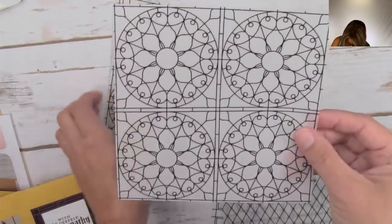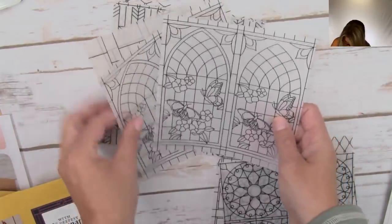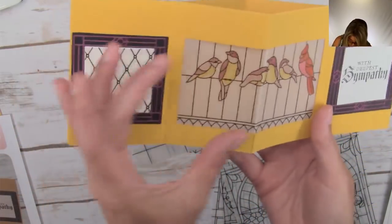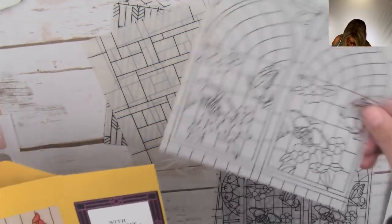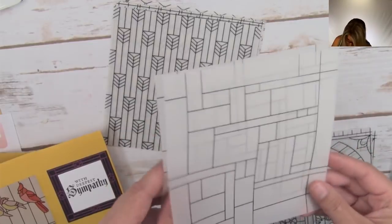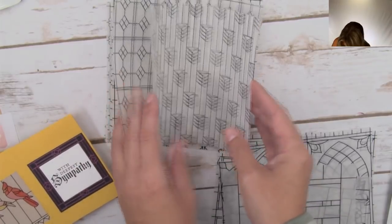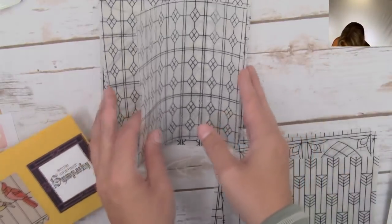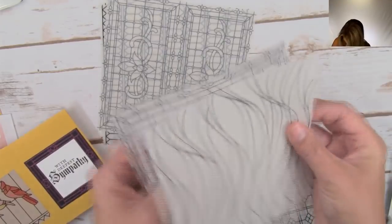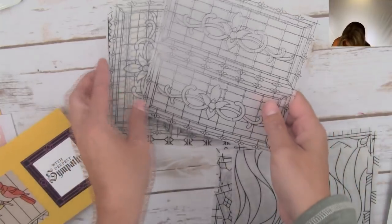There are all kinds of fun little patterns on the vellum that when you color them in, they look like stained glass. There are two of each sheet in the pack. I love this one too - I could think of some other ideas, like instead of one large window you could make smaller windows for the tea light pop-up openings. There are just so many different things! I'd love to see what you guys come up with after watching these videos.